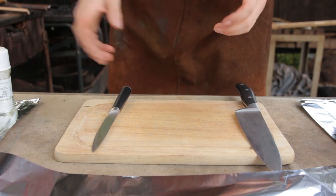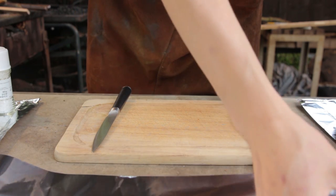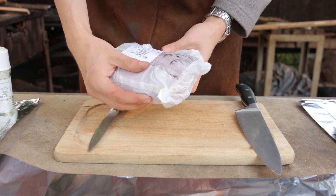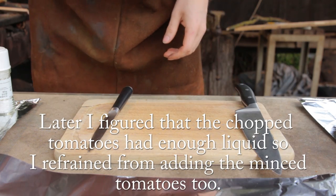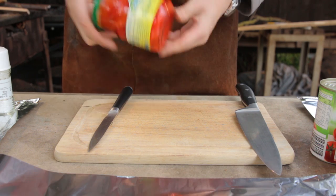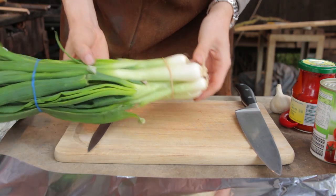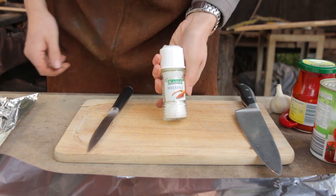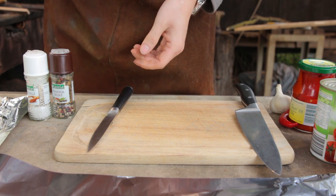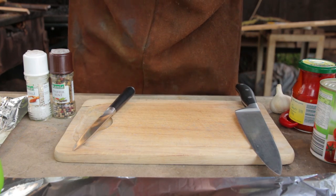So ideally you want ingredients that last long, that can be stored in your shop, and that are not too expensive. So for our chili, the basis will be 1 pound of half and half mince. So it's 50% pork and 50% beef. Then minced tomatoes, chopped tomatoes, roasted peppers, a chili pepper, a little bit of garlic, spring onions, salt, pepper, some paprika powder, lime juice, red wine, and a little bit of oil.